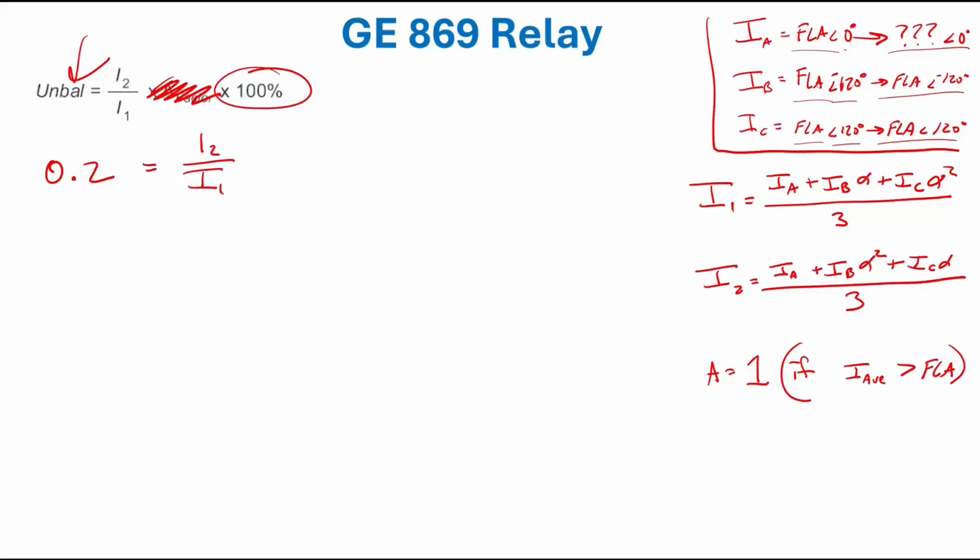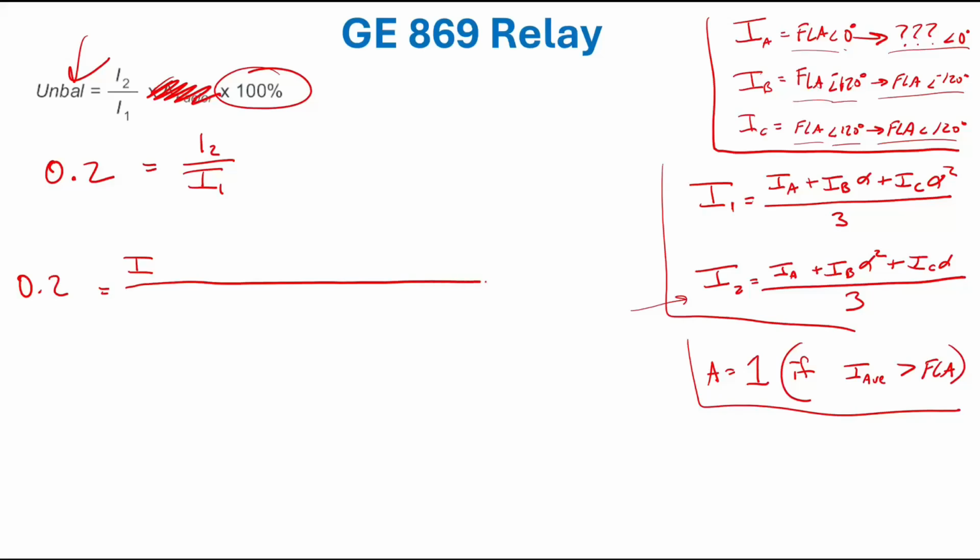Okay, I actually kind of like calculating this one. I think it's pretty fun. This right here, the IA goes away. And here's our I1 and I2. So let's go ahead and put these in here. I'm gonna do this in long format. 0.2 equals, and our I2 is going to be all of this right here. So this is IA. I'm just going to write a big line like this because we're going to need space. IA plus IB with a phasor compensation of alpha squared, plus IC with alpha, all divided by 3.